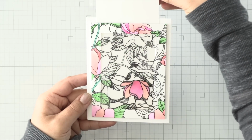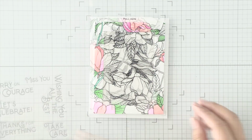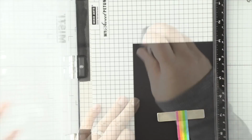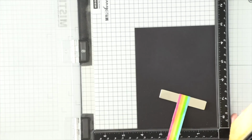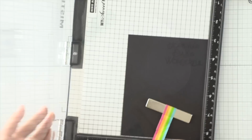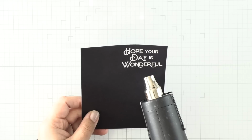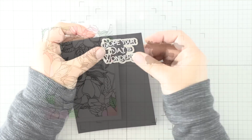Okay, so once our slider portion is done, we can go ahead and finish our card with a sentiment. I'm using a stamp set called Wonderful Sentiments, and there is a foil hot plate that complements this set, and coordinating dies as well. I'm just using the stamp set today, and I'm going to emboss it in white over black cardstock. That's my favorite thing to do. And then simply die cut that once I'm done heat setting the sentiment.